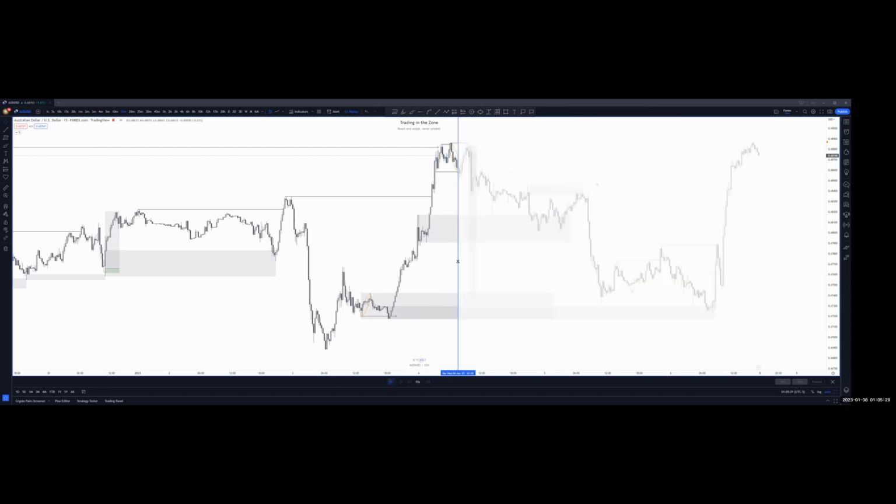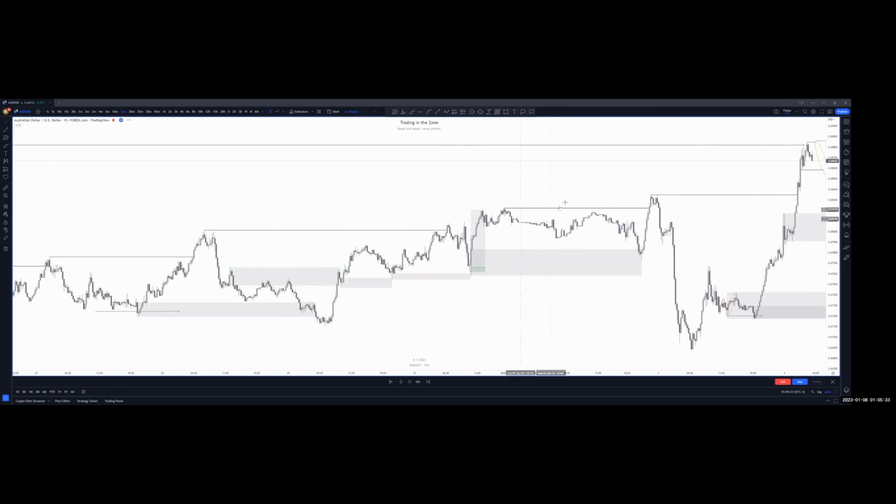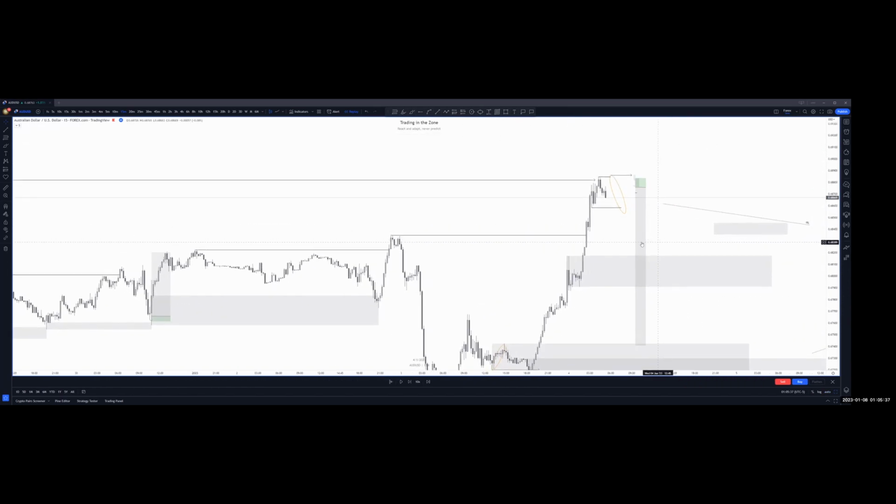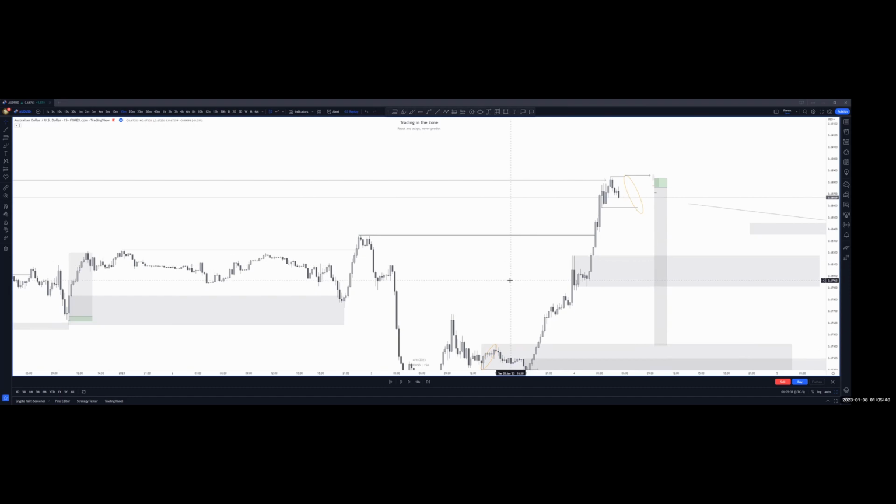What do you think about AU liking the decisional and or the extreme compared to GU? Anything that you can really say at this point, or is it not enough data? It's not enough data, but I can say what I've heard is that it likes to give a lot of fake outs. Now fake outs equate to sweeps of liquidity. So it's good to just be more patient with this pair, I believe.